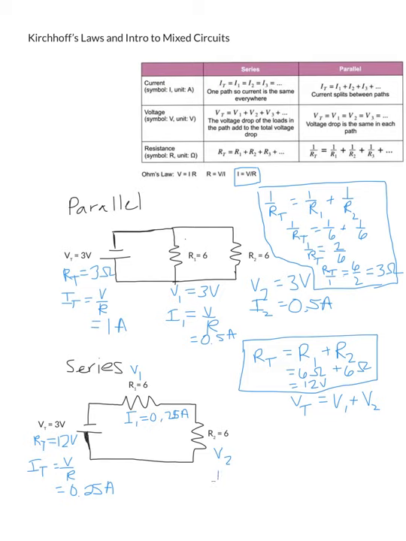And in 2, it's also 0.25. And the total is 0.25. So if I don't split, the current's going to be the same everywhere in that path. And I could calculate the voltage. To do that, to find voltage, I would take V is equal to I times R. And if I multiply V equals I times R, you should get 1.5, which you do. 6 times 0.25 gives you 1.5 volts. And the same here.